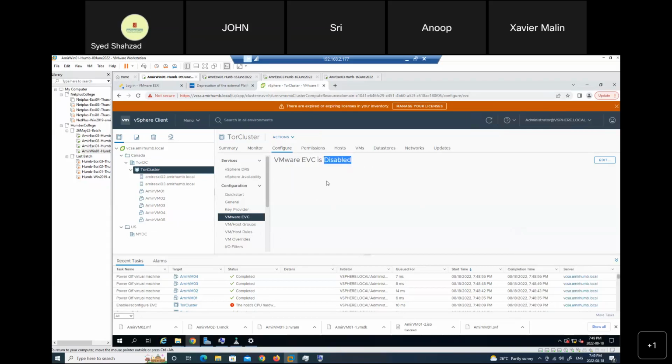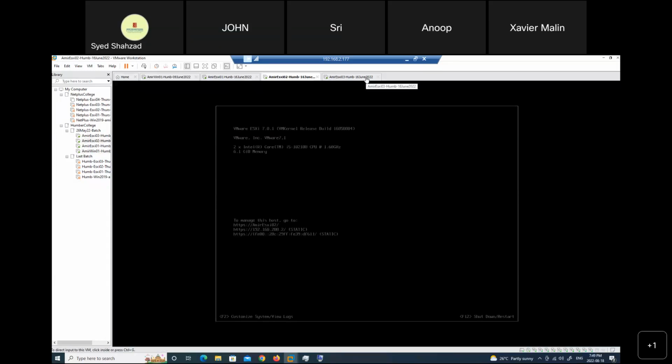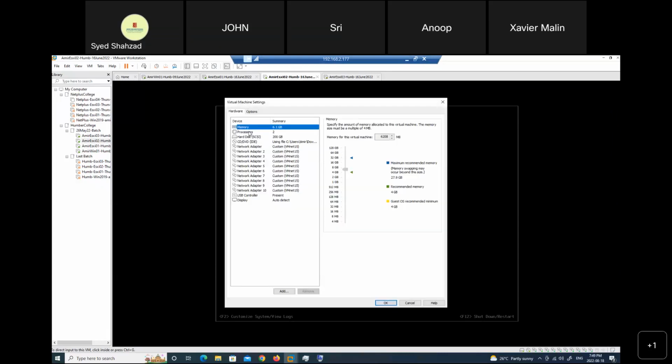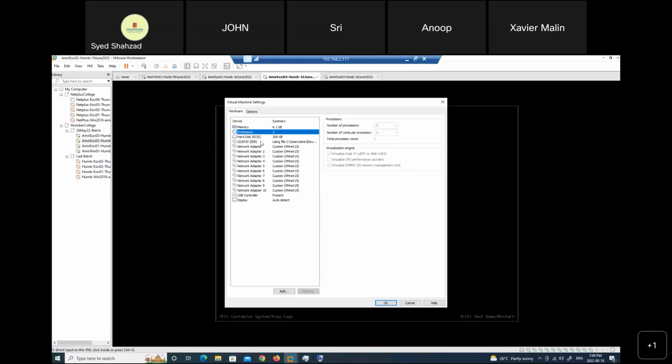It has to be enabled in order for us to proceed to the next lab, which is the very, very critical fault tolerance lab. So what we can do is, because we're doing the lab on ESXi 2 and 3, right? While it's powered on, I'm just going to check the processor settings here. I'm going to right click on the ESXi 2, go to settings here, and then processors.